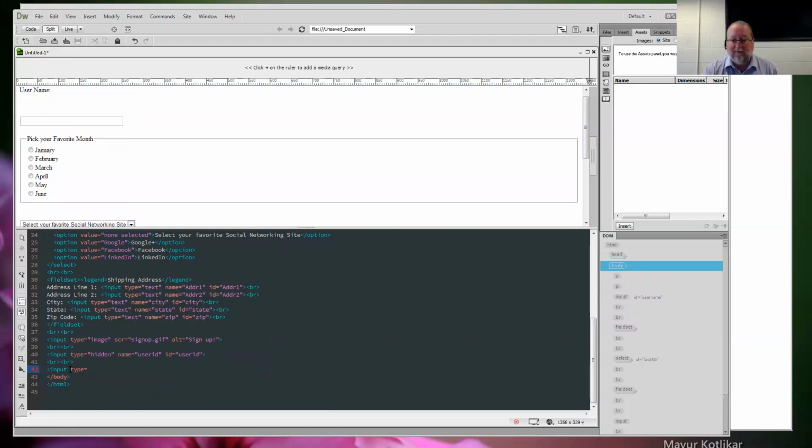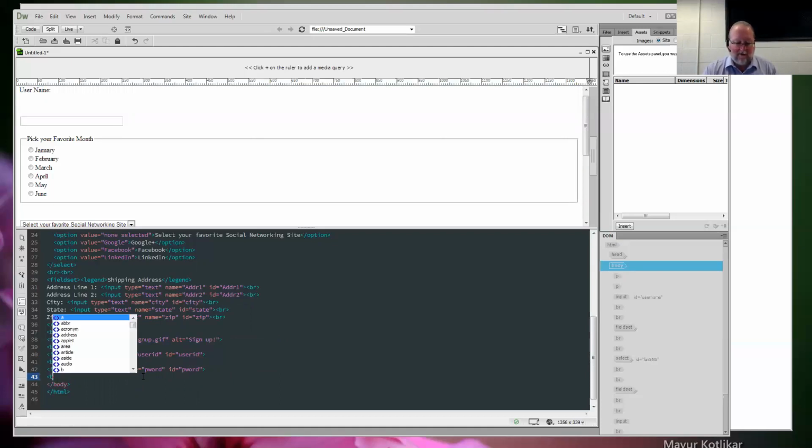But if you put type equal password, right? See how Dreamweaver will show you what the allowable values are once you start typing. So type equal password, and then the name equals, how about P-word? And then the ID has to match, P-word.